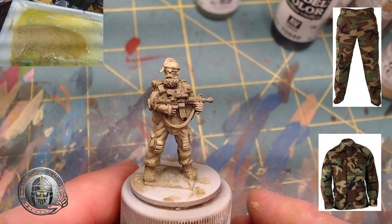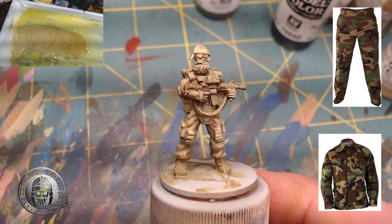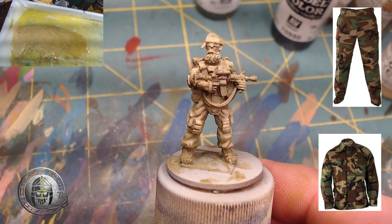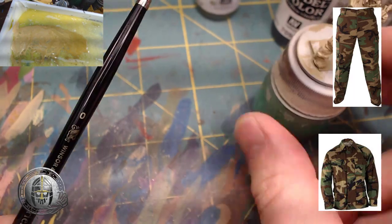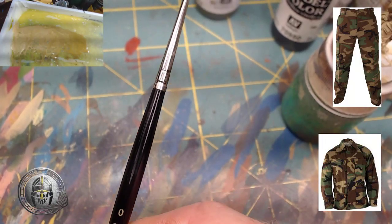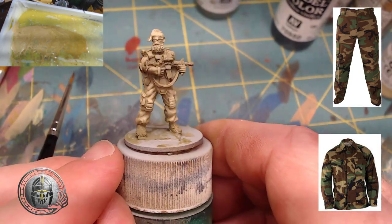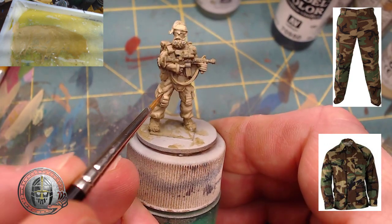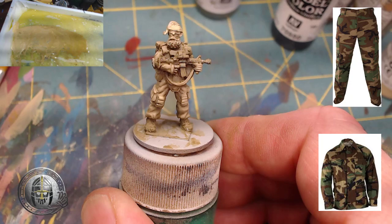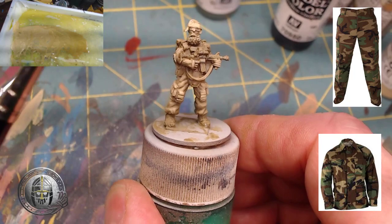Okay, awesome. So yes, now we're going to work on the green. I talked about before that I have a brush that I only use for camouflage. It's a Winsor & Newton brush, Winsor & Newton's Ott, and it has a nice little point. I want that point because I'm going to draw the different colors, and I want that control. Yeah, I can do it with this craft brush, but I can do it a little bit better with this brush.